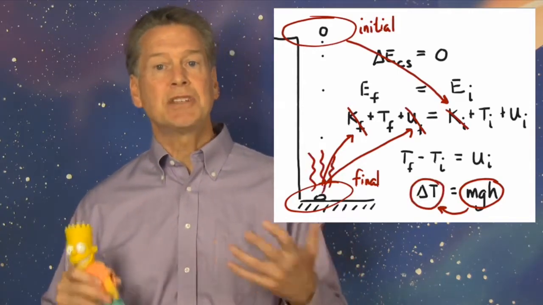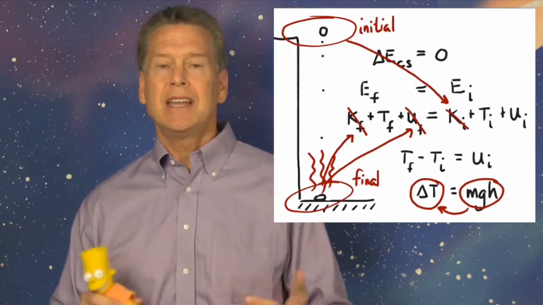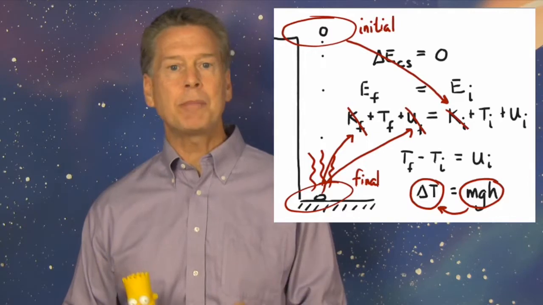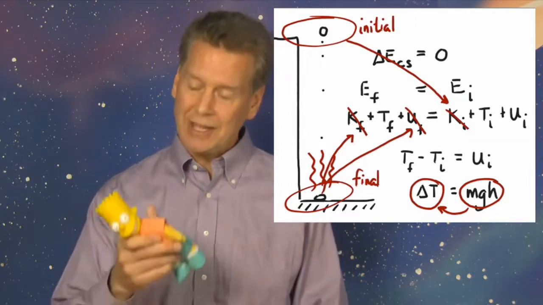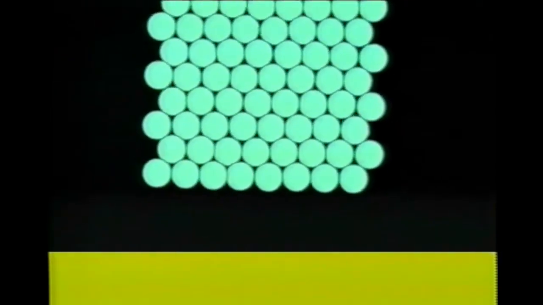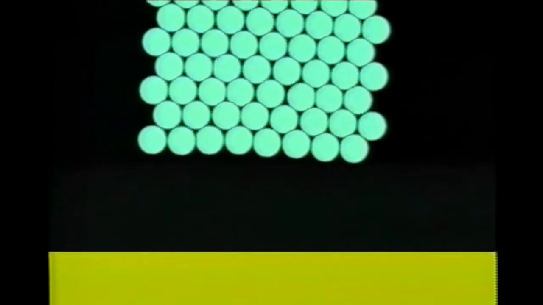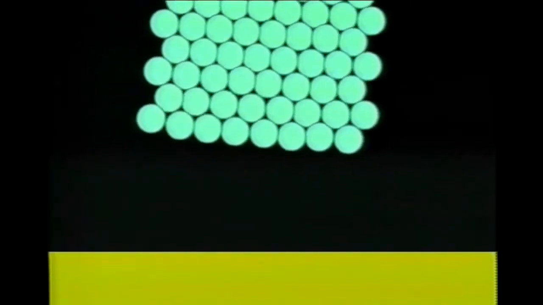The fallen object is warmer than it used to be, as is the ground that hit it. If we understood key molecular properties of the object and the ground, we could actually predict how much warmer each of them has become. But the important point is that energy is conserved, and we note that the final state of this energy is thermal. We will understand later in Radical Physics why nature so favors thermal energy in all energy transformations.